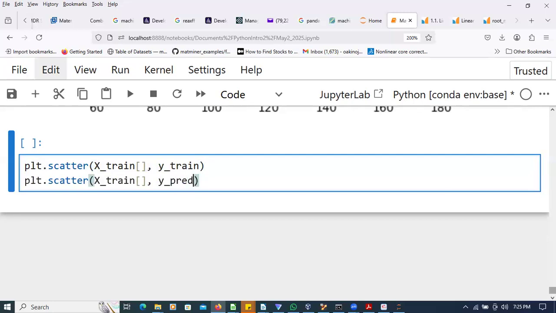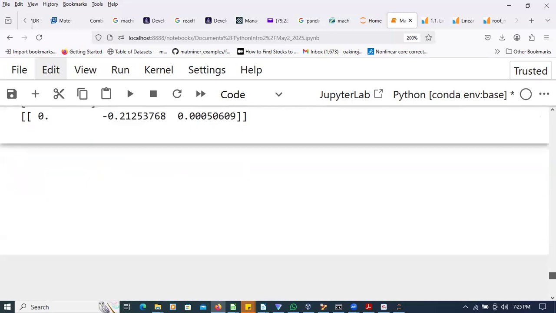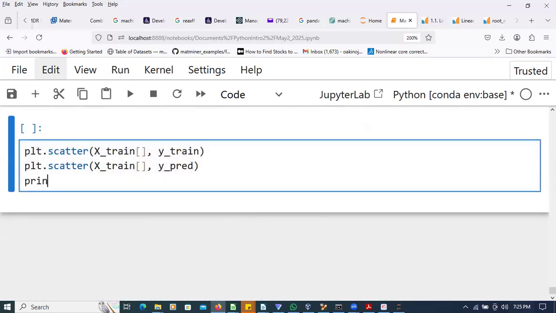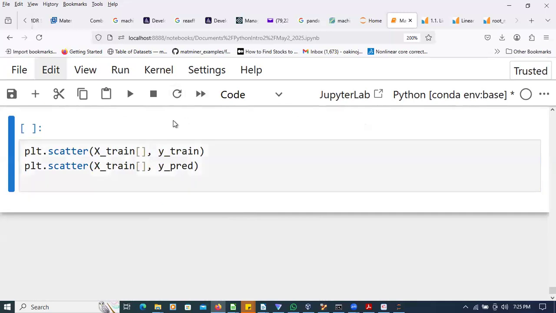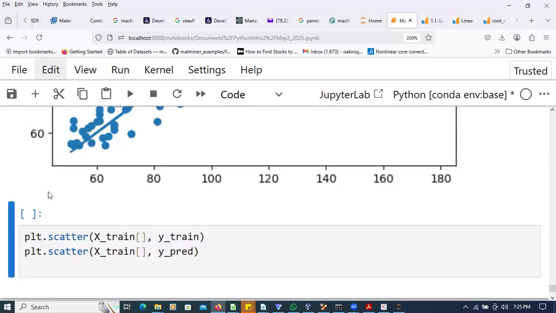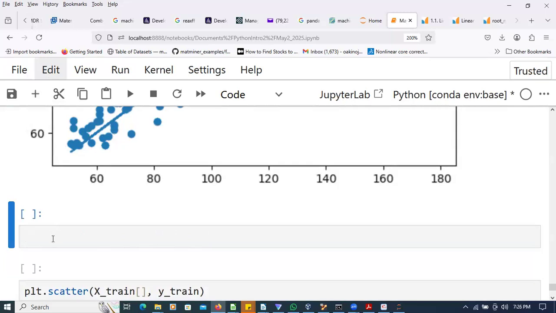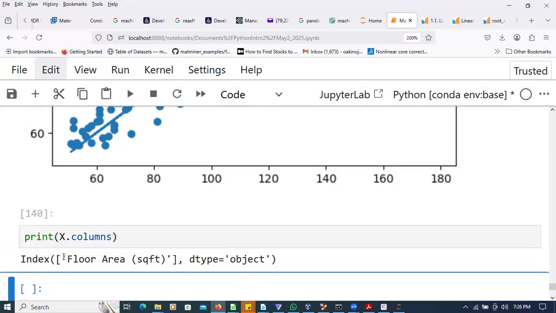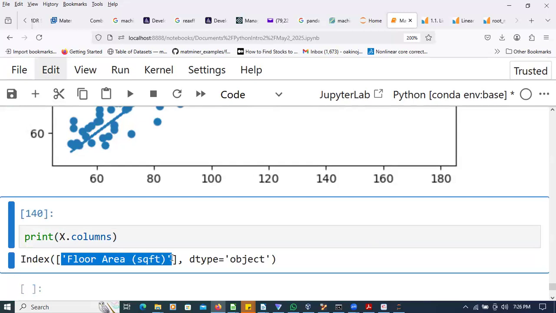And then X train, I want to plot the column that has the X. Okay, so I don't remember the column. So it's floor area square feet. Okay, that's the only thing that's there.